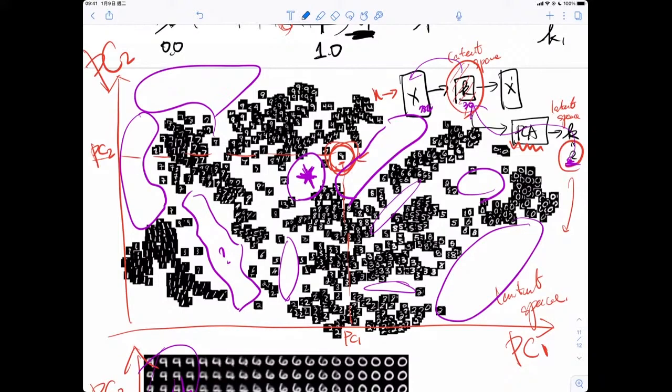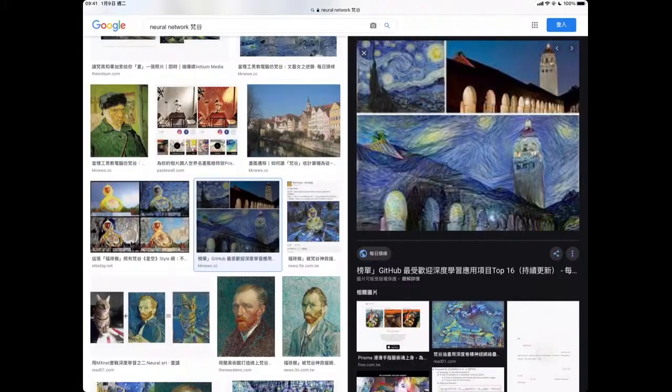Of course, that is an oversimplified explanation of painting generation. There are a lot of different and more complex neural network structures to create such paintings. Okay, so that's one of the important applications of the concept of latent space.